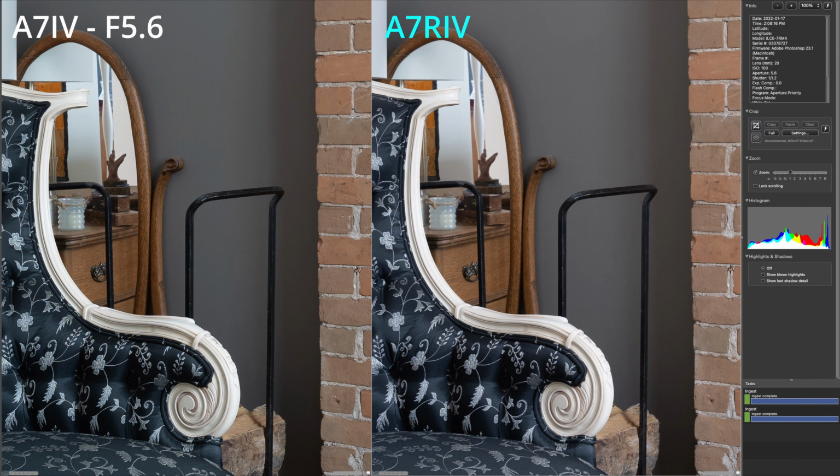Now, this image I only put in here as an example to make sure that there was no question about how much detail you're getting out of the A7 IV. If you look at the spiral of the armrest near the bottom, on the left we have the A7 IV, on the right we have the A7R IV. And when you look at the detail amount, and I very carefully focused with this image and I put it at f5.6, there is no loss or lack of detail on the A7 IV compared to the A7R IV. This is something I wanted to really check because I've heard a lot of reports about people saying how much detail there is when you look at the A7R IV.